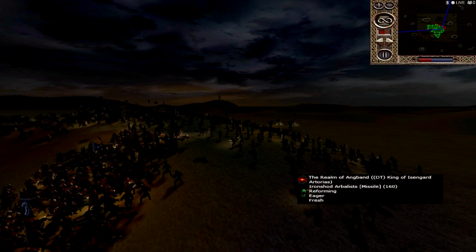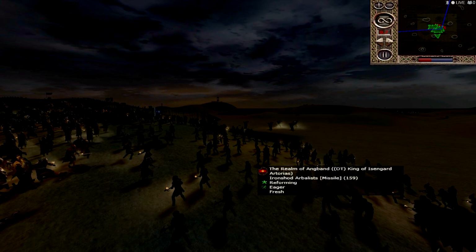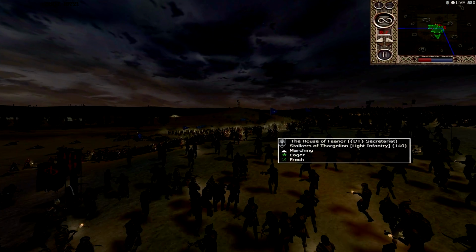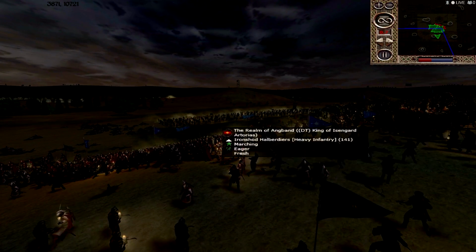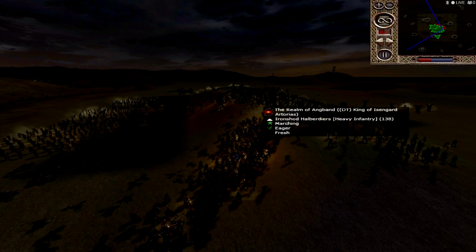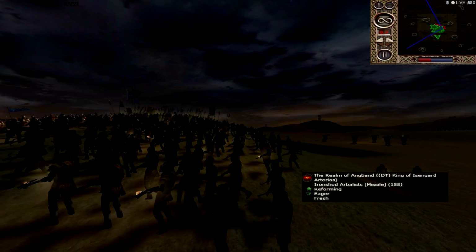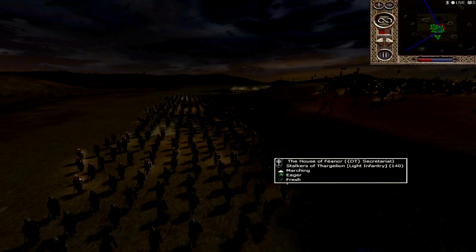The Ironshod Reavers still being destroyed, but the Archers of Amras are going to be able to move through the gaps and engage the Ironshot Arbalists as they move to take position up here on the hill. Now, they do not have a good firing arc at all. This position here that Secretariat has taken has really done wonders to shield him from the worst of the Ironshot Arbalists, who could otherwise be very, very deadly.